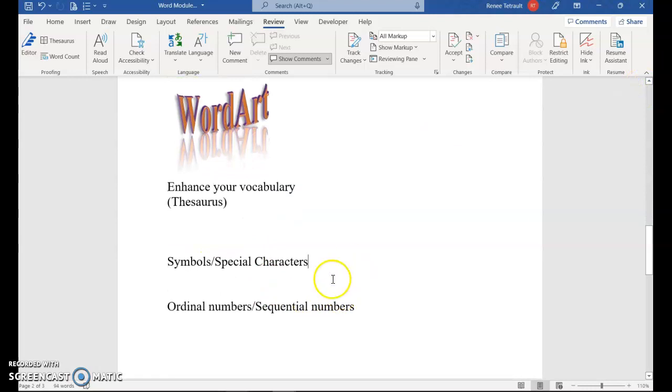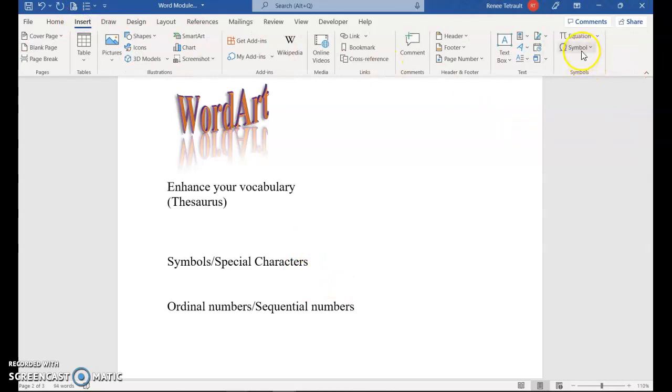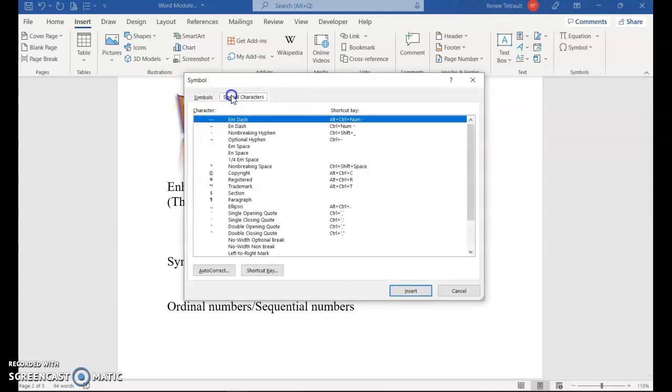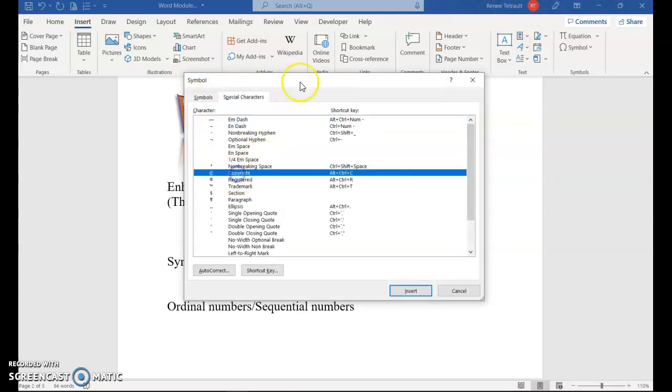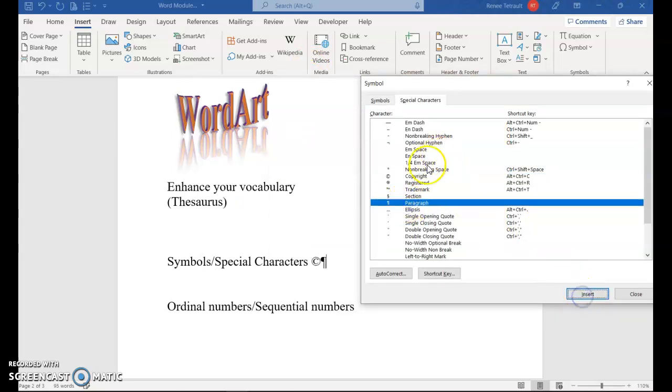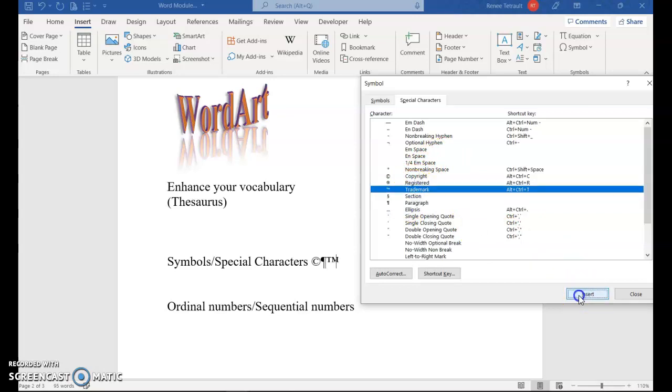Special characters. In here, sometimes you need a copyright symbol. It's in, again, Insert, Symbol. And these are like the most frequently used symbols that you may have used recently, or ones that they consider popular. So there's two, we'll go into symbols in a minute, but I'm going to special characters. There's the copyright, and then you can insert it. And maybe you wanted to see that paragraph symbol, trademark, insert.